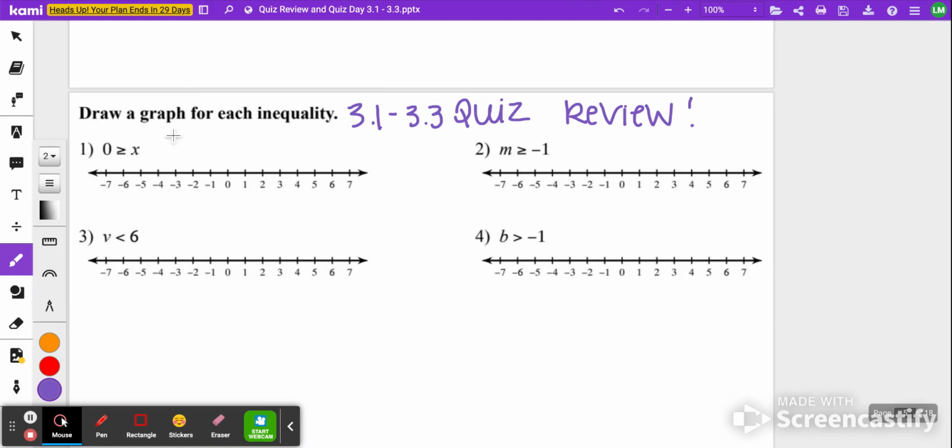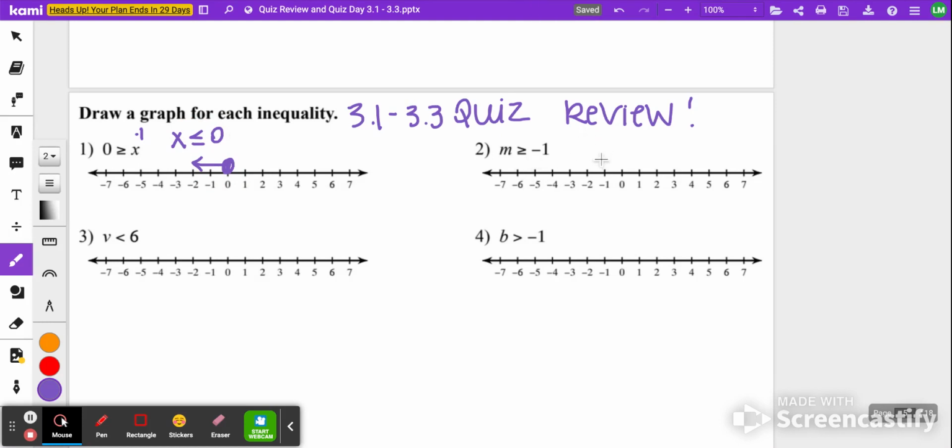The first one, you could keep it like this and just figure out what x could be so that my inequality could be true. I can't put a positive number there because a positive number is not bigger than 0, but I could put a negative one, like -1 or -2. So that means I would have a closed circle pointing left, but some of you might have rewritten this as x is less than or equal to 0, and that's a little bit easier to graph.